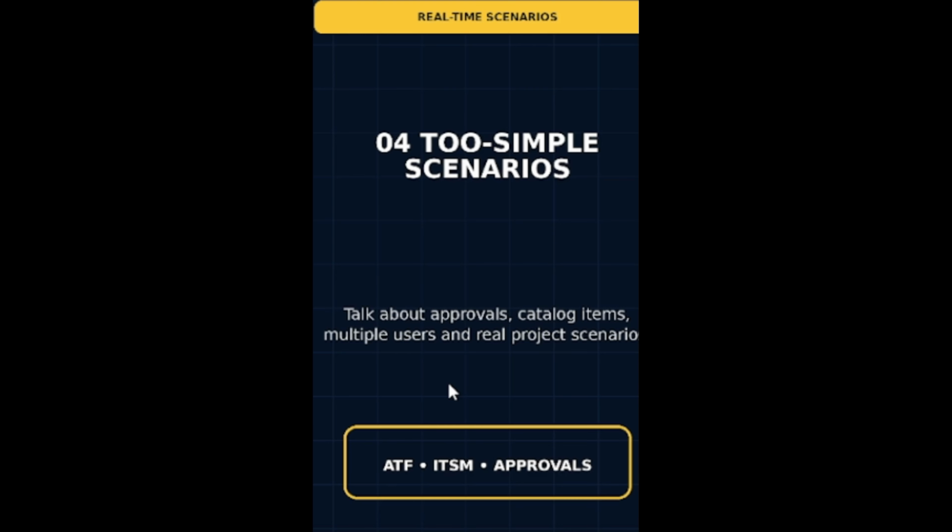You just explain it like this: imagine a catalog request is submitted. After submission, the request is created, then the RITM is generated. Three tasks are created in parallel. The assignment groups for these tasks come from the service offering support group. Once the tasks are created, the request goes to a group approval. After approval, another task is generated. The third task is assigned to the same group. Once the task is completed and closed, the RITM and request eventually move to the closed state.